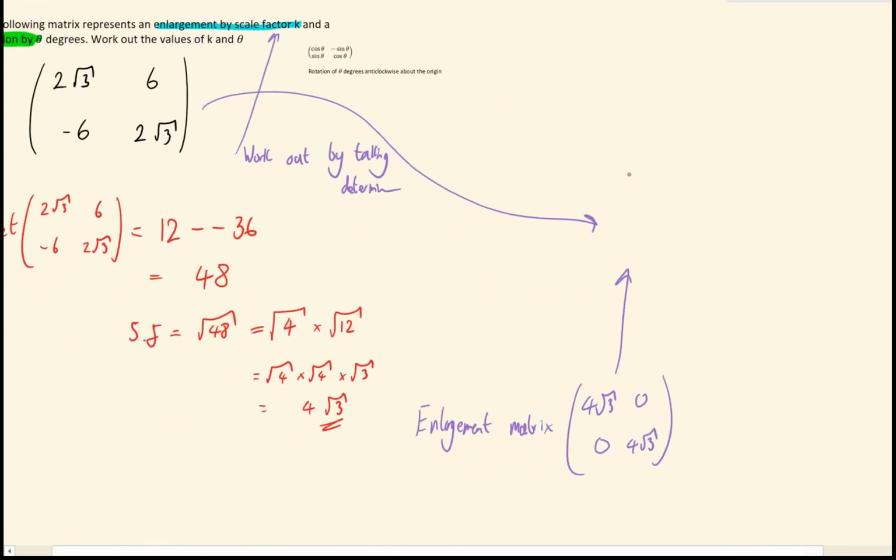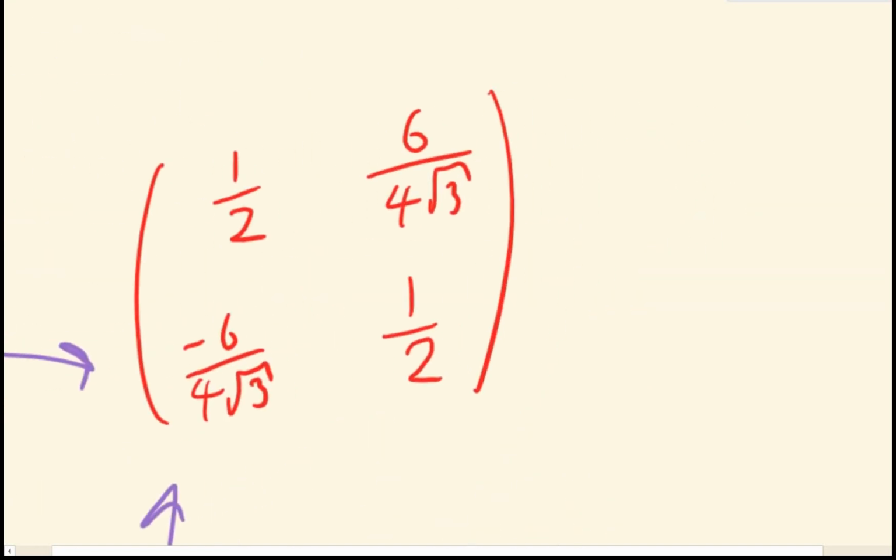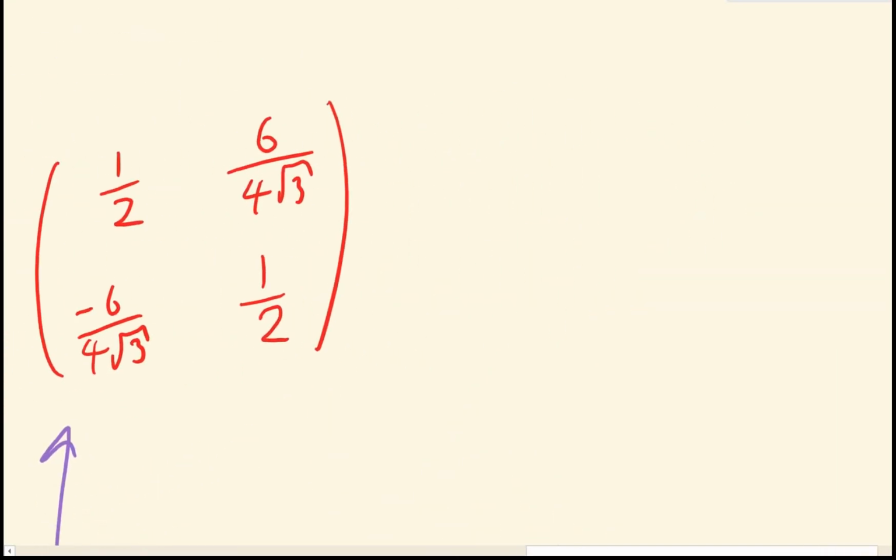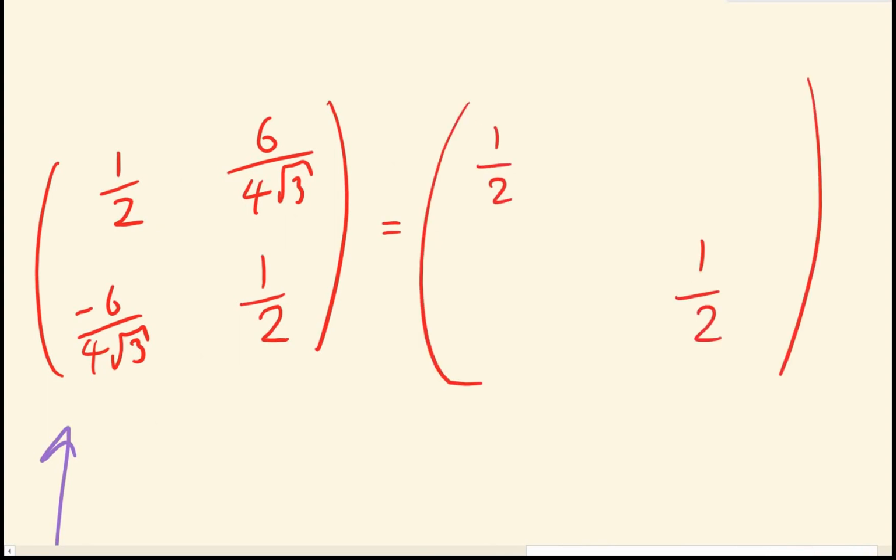So I can divide that out, and I'm now going to be left with 1/2 and 1/2. Here, slightly harder, I've got 6 over 4 root 3 and minus 6 over 4 root 3. And again, we can simplify these as well. So to simplify these, we have to rationalise the denominators. So again, you have to make sure either your calculator works really well or you're okay with this basic level of GCSE maths.